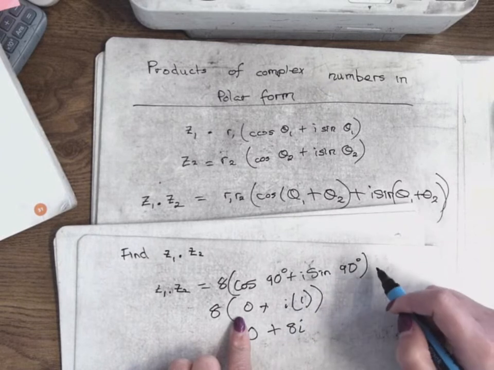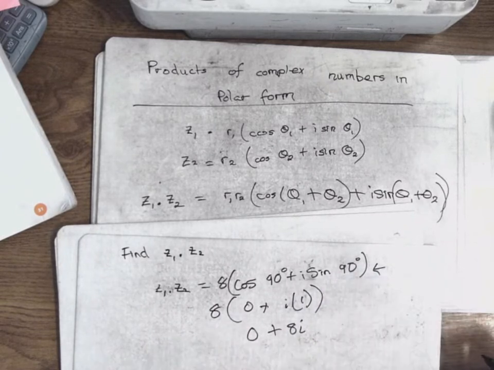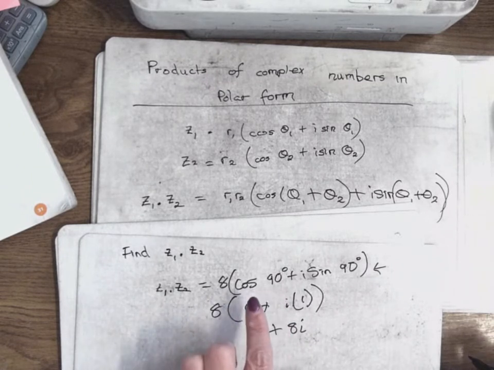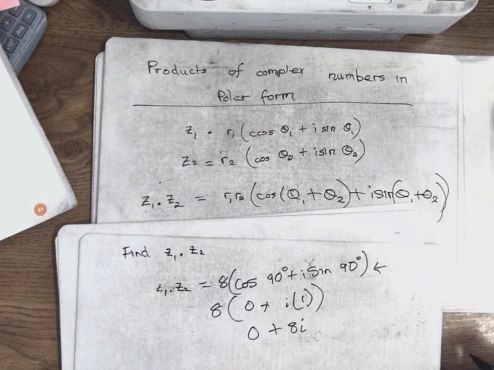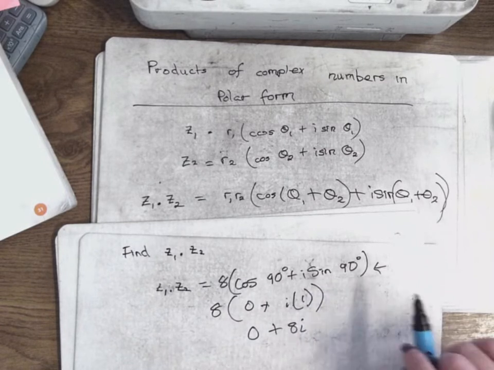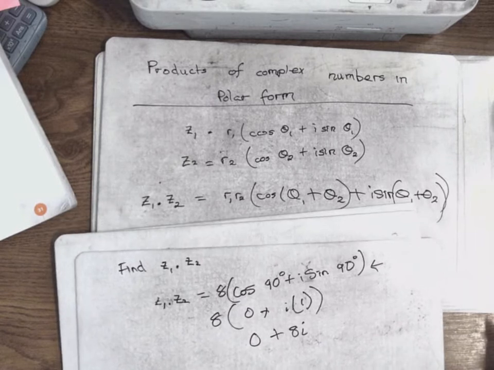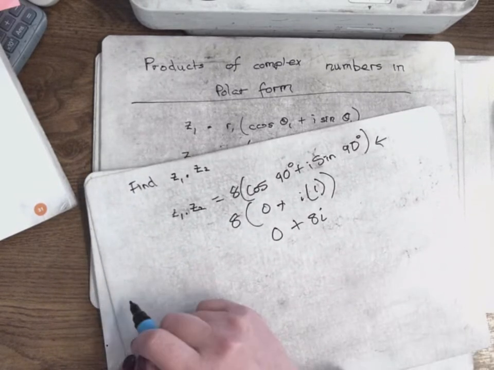If they said give your answer in polar form, that's your answer. If they said give your answer in rectangular or Cartesian form, you just get the cos of 90 in your calculator, and the sine of 90 in your calculator. Is that alright? Okay, are we good? Right, so a harder example, example 2.